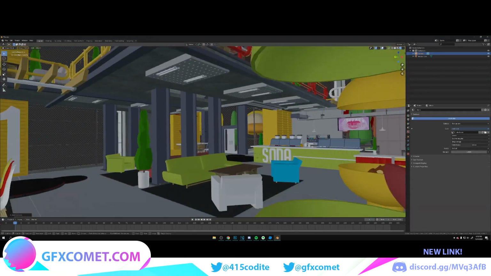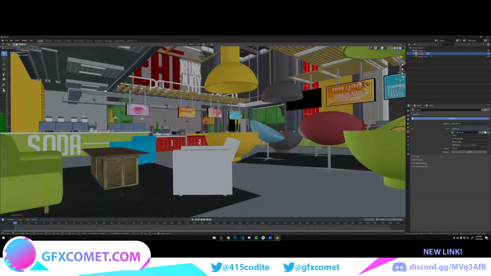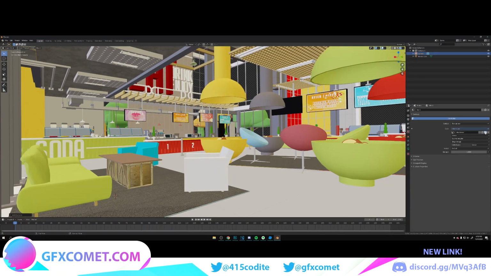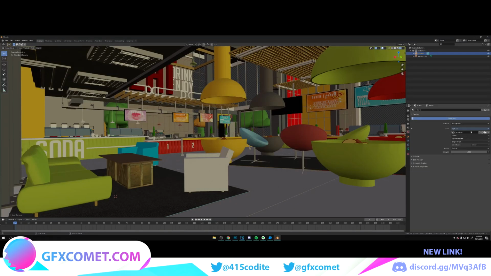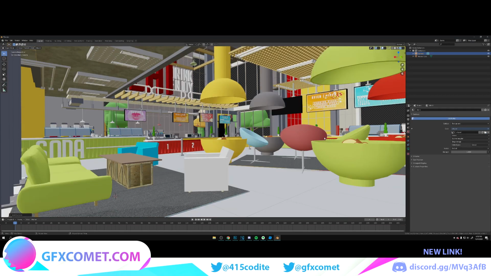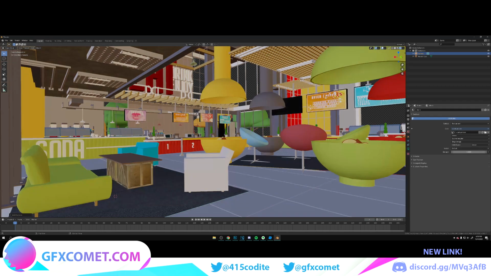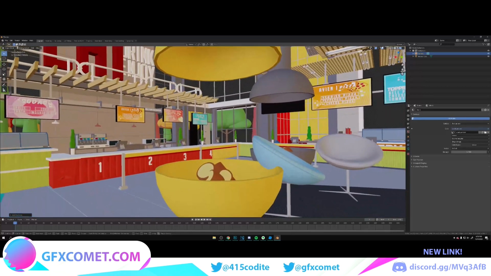So as you can see this right here, and if we change this to something else, to interior, you can see how the lighting changes as well. So you want to find something that you like. This one is not terrible. Courtyard, I actually really like this one. It brings out the colors, so I'm going to stick with this one. We're going to add more additional lighting later, but this is just going to be our base lighting so we can see what we are working on for now.